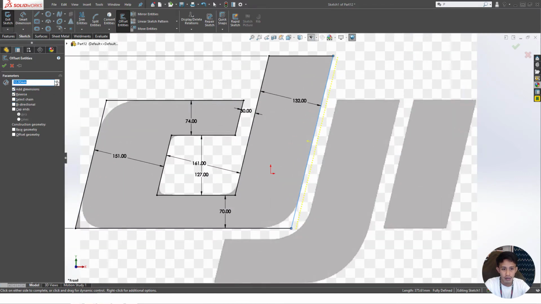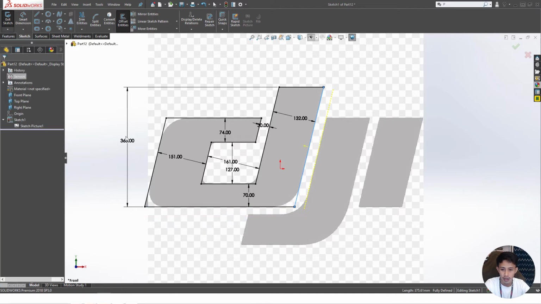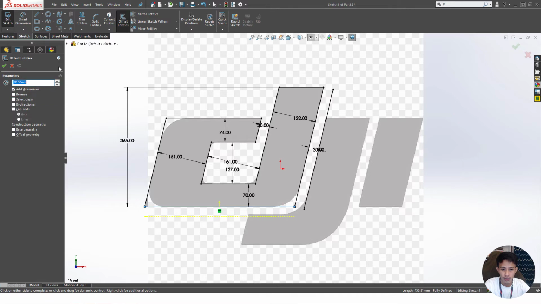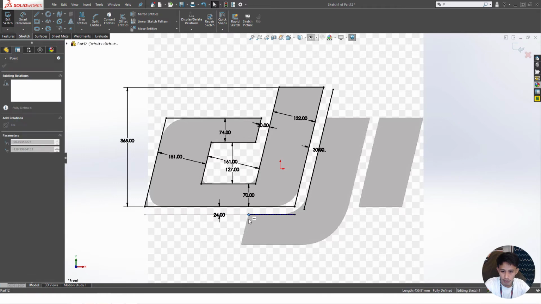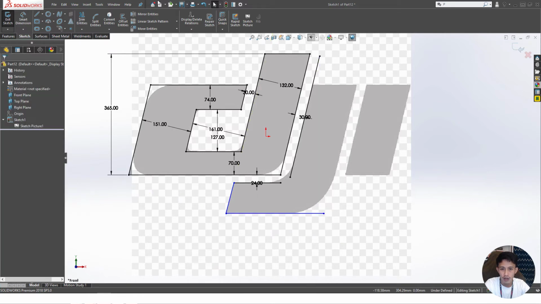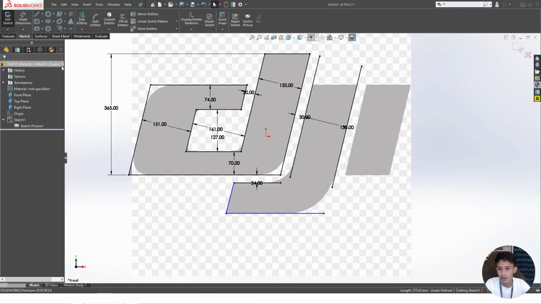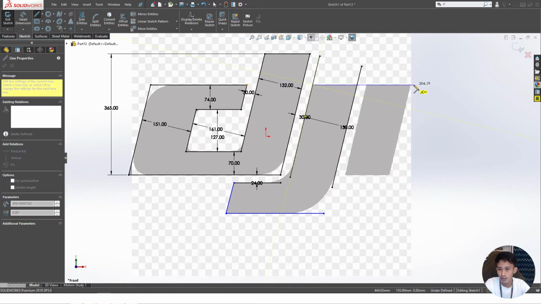I just offset this part. Okay, 30. Then this one also. I think this is not 30, so I will cancel and choose this line. Okay, and then this one also. Okay, here we go. This one. Then make sure we reverse this one. I think it's about 130. Okay, it's good. Make sure we make the line over here.